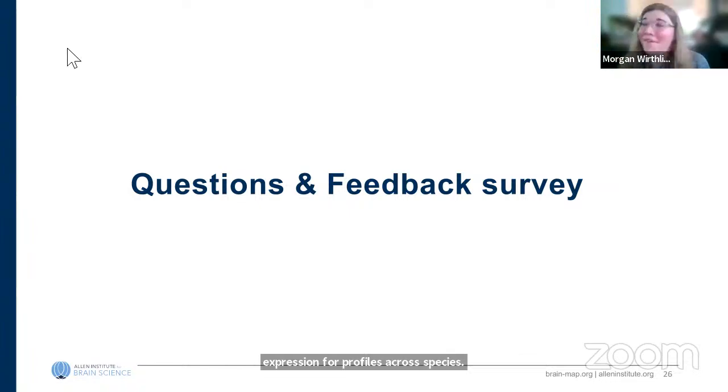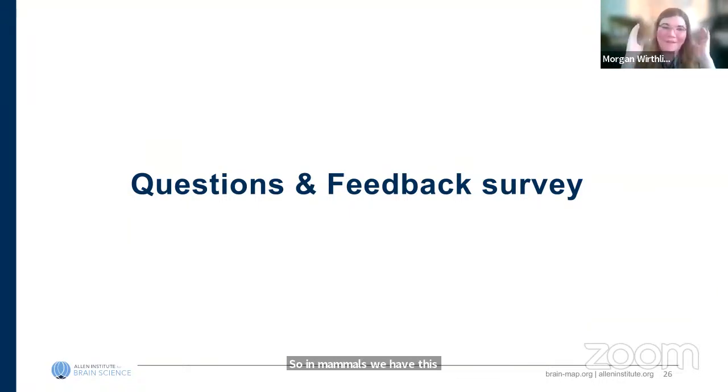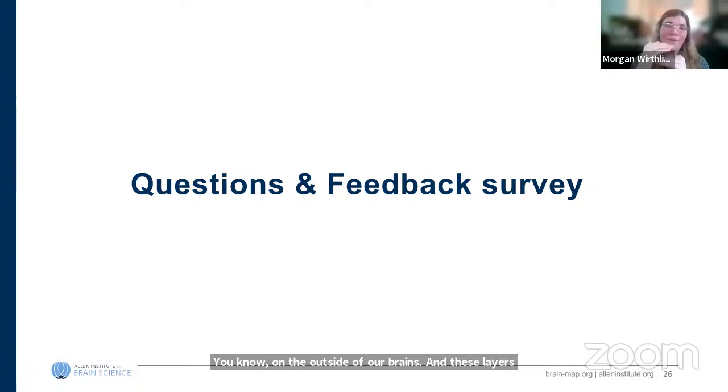Great question. So I'm also very interested in this. And what I'll share for others who might not know this is that comparing birds and mammals presents a special but exciting challenge, because the organization of avian and mammalian brains is very different. So in mammals, we have this 6-layered cortex, right? It's all that foldy stuff on the outside of our brains, and these layers interact in a certain way.